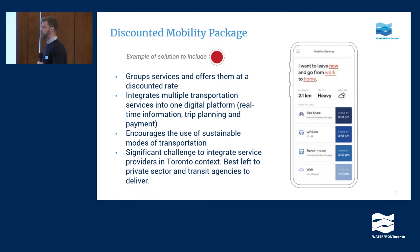One more example — lower down on the threshold — is a discounted mobility package. The first part is grouping services together that currently require you to, for example, get a MetroPass and a Toronto Bike Share membership and pay those individually. Grouping those together as one package could be offered at a discounted rate. The other part is actually offering those services in one single platform — an application — that allows you to plan your trip, pay the fare, and get real-time information about those modes. There are significant challenges in the scope of our organization to make this happen, so we've said it should be included but it's really up to the private sector to work with public sector service providers to deliver something like this — we support it, just not with investment from our organization.